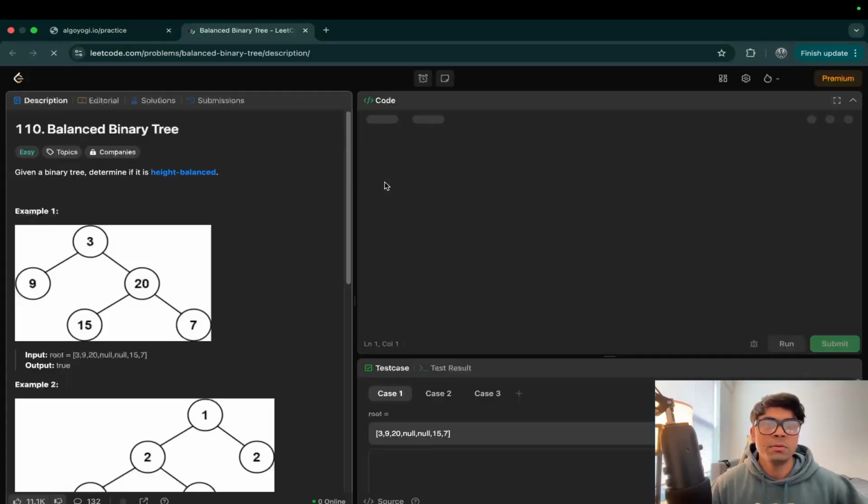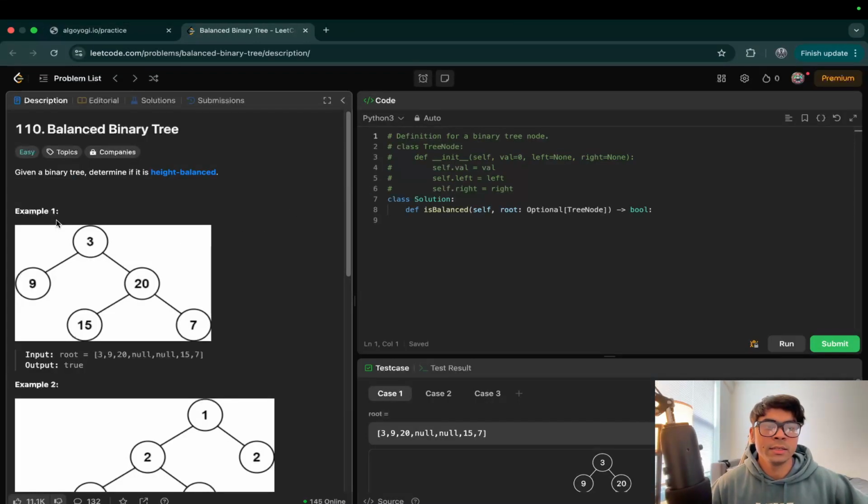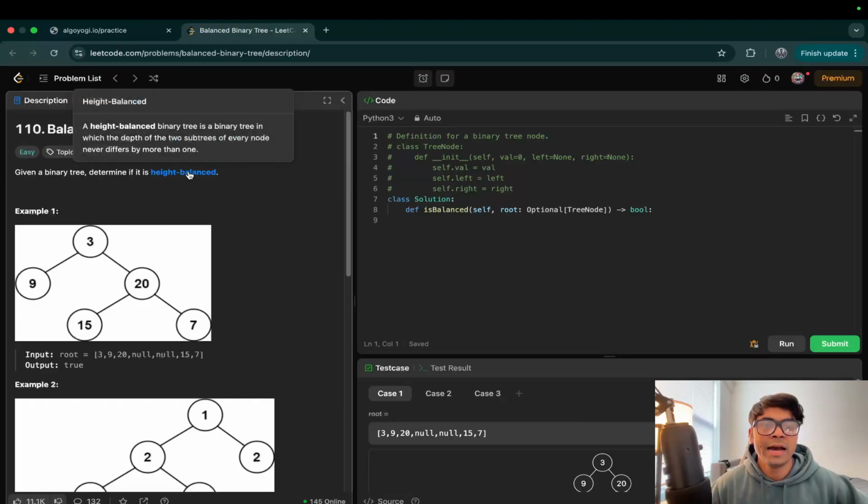So let's go to the problem, and the description says, given a binary tree, determine if it is height balanced. A height balanced binary tree is a binary tree in which the depth of the two subtrees of every node never differs by more than one.